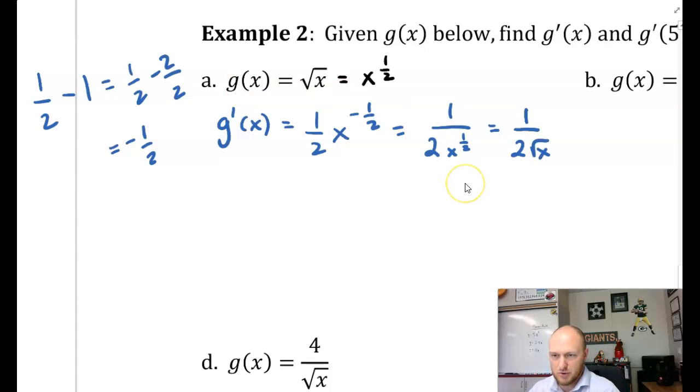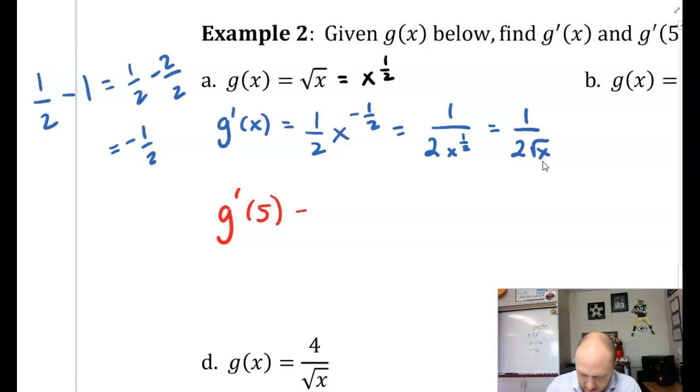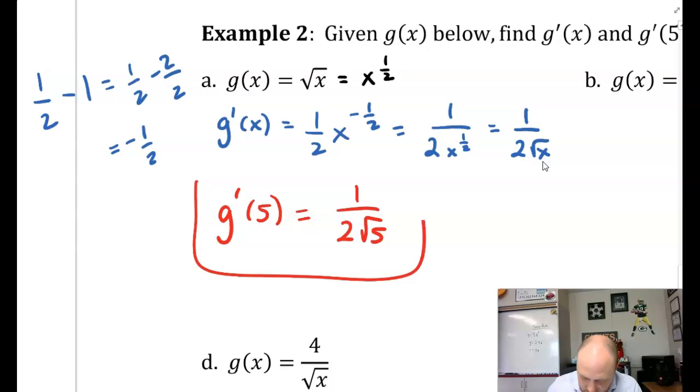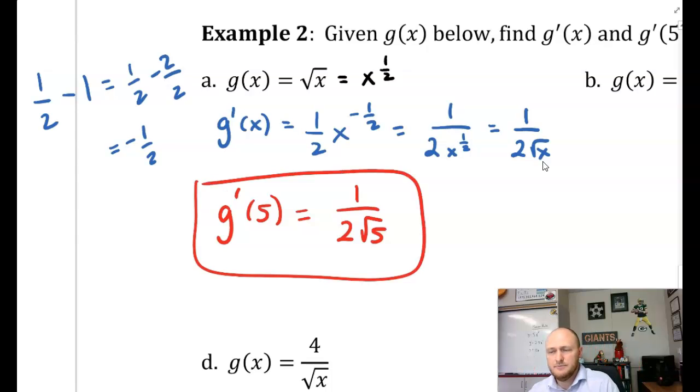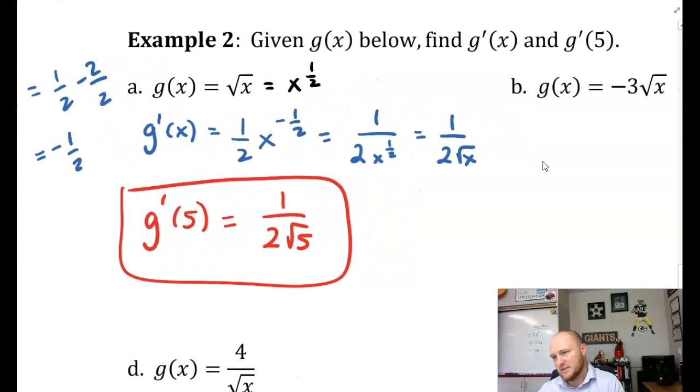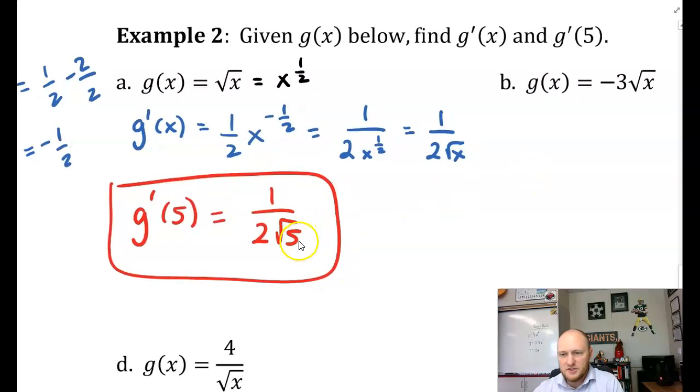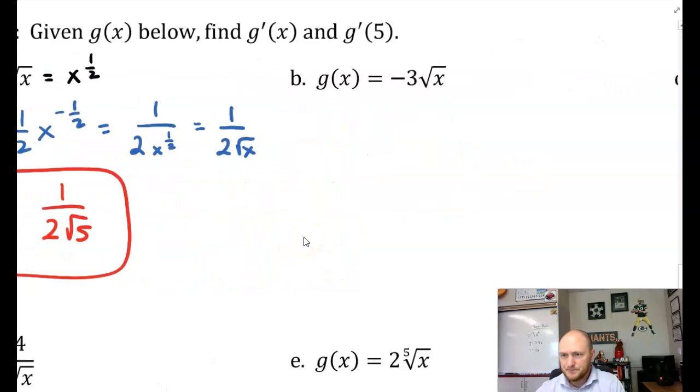I'll let that sit and process for a second. I subtracted the power by 1. I used my negative exponent law. I moved it from my numerator back down to my denominator, and x to the power of 1/2 is now a radical. I do this because I know where we're going with this. They want us to compute g prime of 5 also. So this is 1 over 2 times the square root of 5, and guess what? I'm done there. I could plug it into a calculator and get a decimal, but for all intents and purposes, that is good.